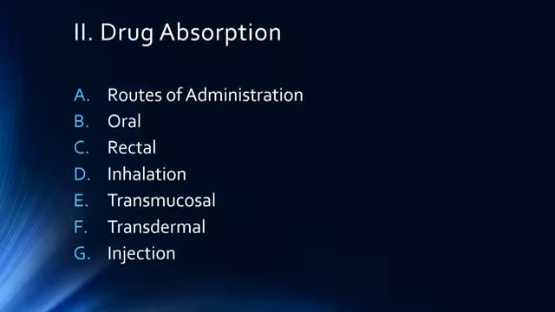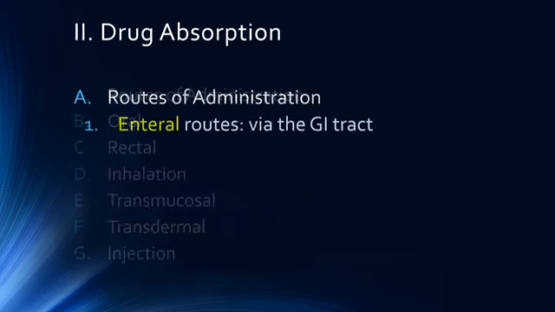So with that in mind, the next important thing to understand about drug administration is the routes of administration, how a drug gets absorbed. Now, most of the time, there aren't a lot of choices in terms of which route a drug might be administered. But understanding the differences and how they alter drug metabolism is particularly important. So we'll talk about these various routes of administration.